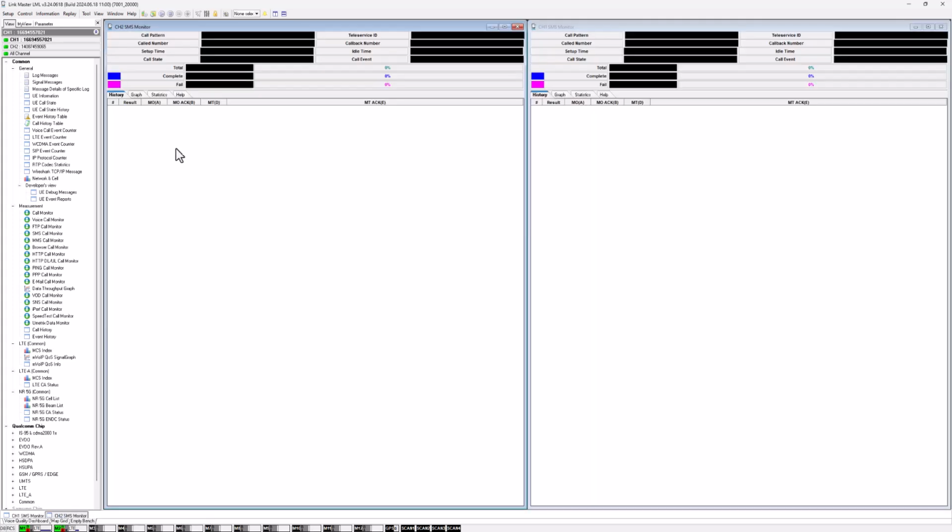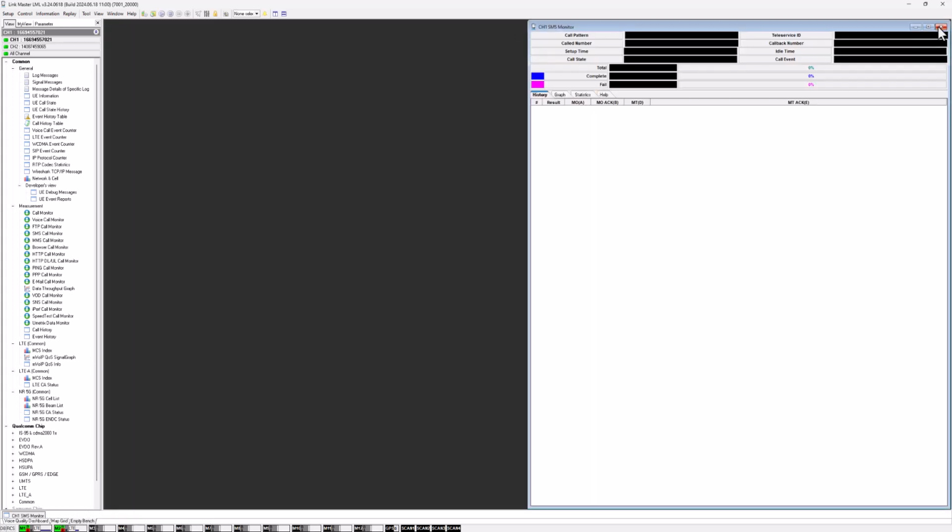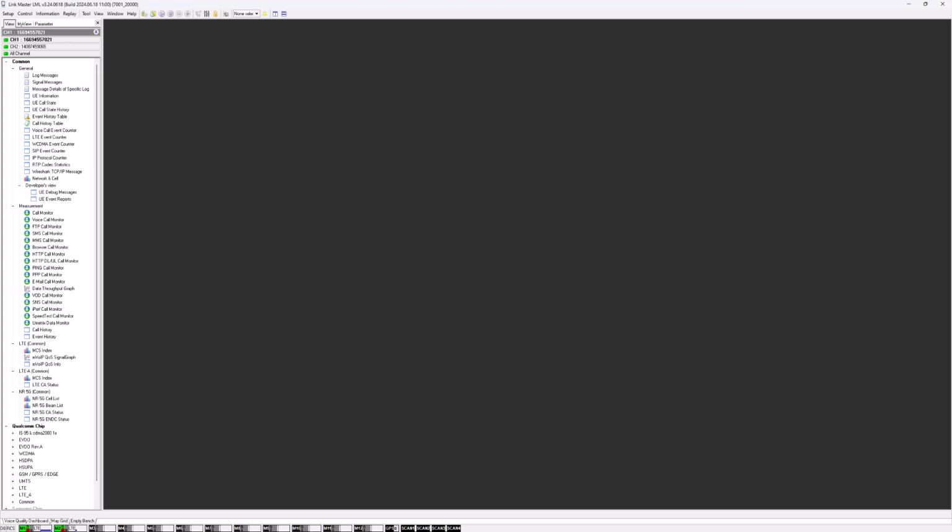And let's go over to an empty bench. Okay, so now that we're on the empty bench and we can see all of the devices are good to go. They're connected with everything they need to be connected with. We're ready to start setting up our test.